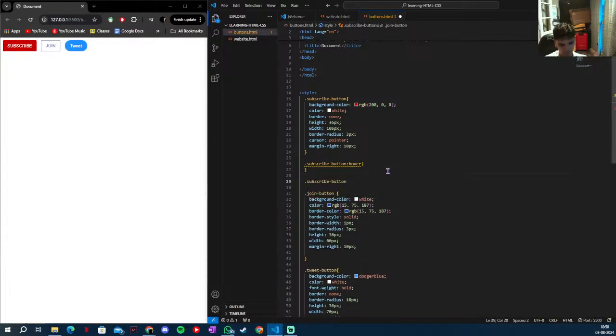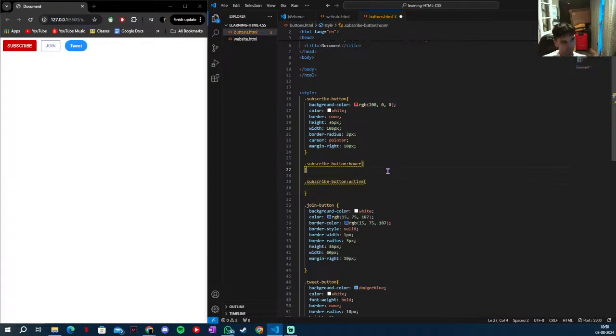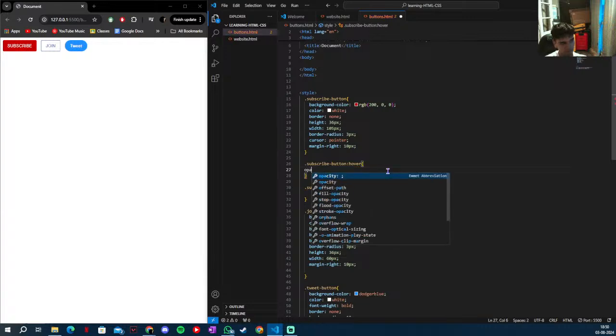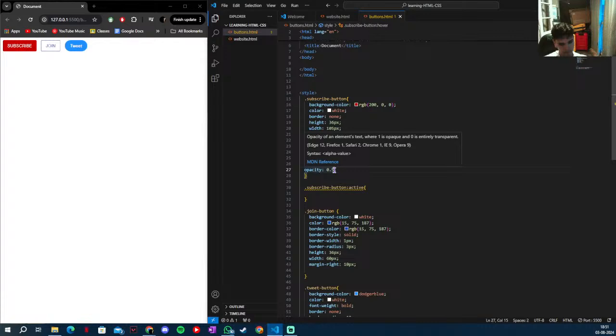We're going to set a CSS property called opacity. So opacity tells us how see-through an HTML element is. It takes a value between 0 and 1. A value of 1 means that this element is completely normal. So if we save this and refresh, you can see that if we hover over it, it's completely normal. And as we decrease the opacity, let's decrease it to 0.7, the element starts to fade. So if we decrease it even more to 0.3, refresh, now it's even more faded.